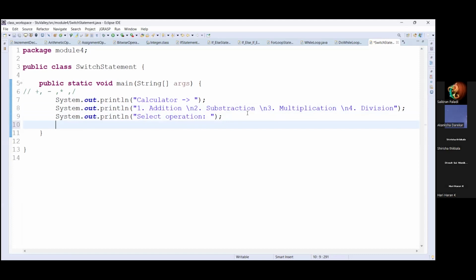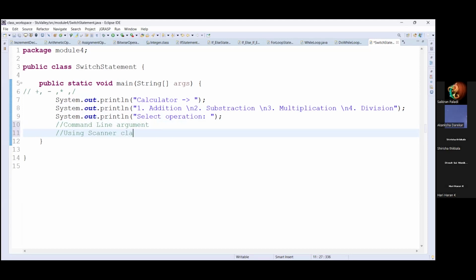For user inputs, we have 2 ways. First, we can use command line arguments, and second is using the scanner class.